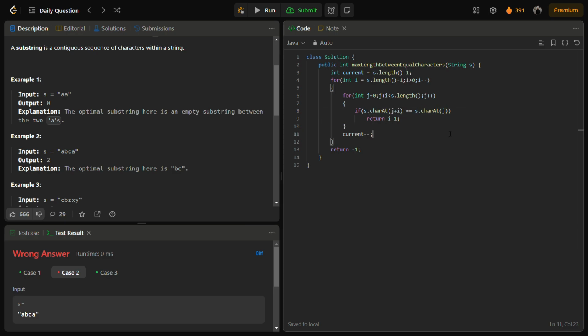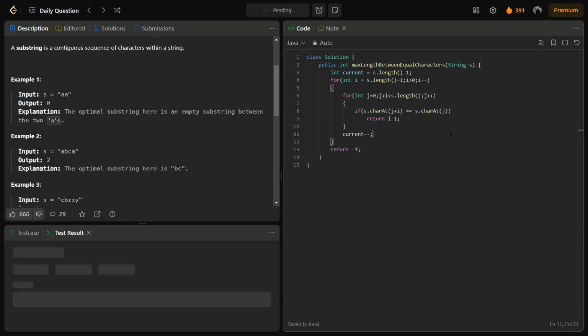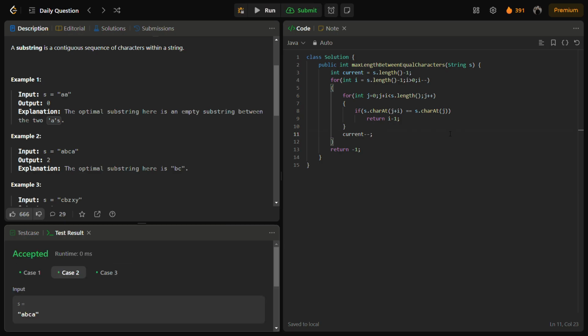So j plus i, you have to check the j plus i index with the jth index. It took a while for me to check what's the problem.